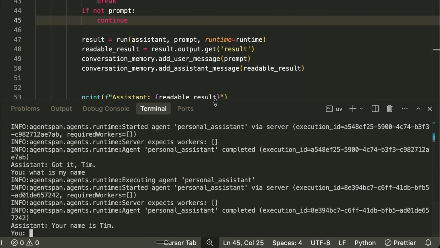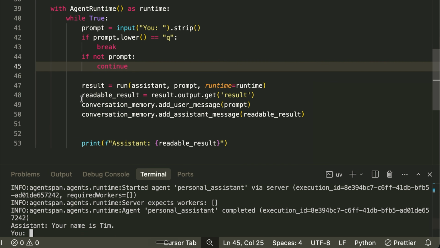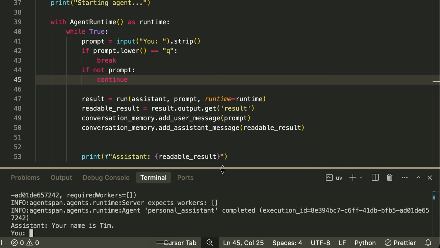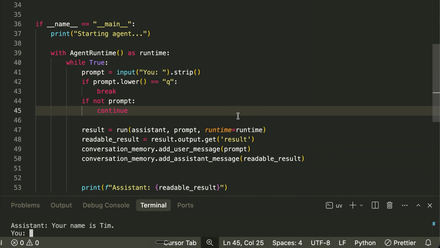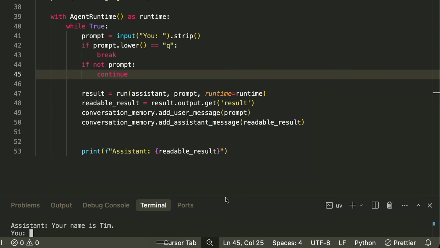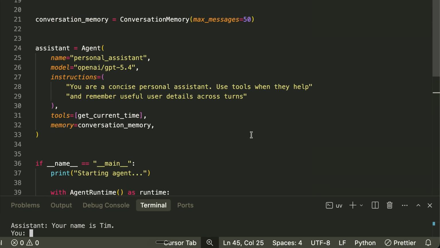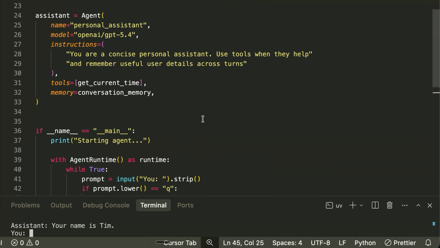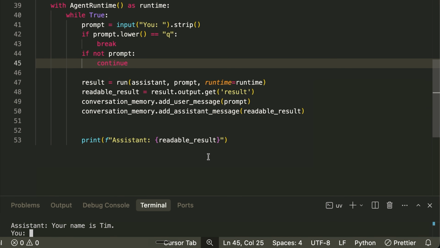Okay, so for some reason on the first run, I think based on how I added the info here, it's not working. I'm not sure exactly why that was the case, but either way, afterwards, now it looks like it's working and it is able to determine my name. It also may just be how it's searching through the memory. Either way, looks like we are good and it knows my name now. Okay, so anyways, the memory is functioning.